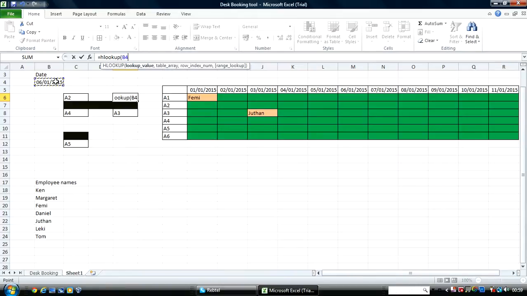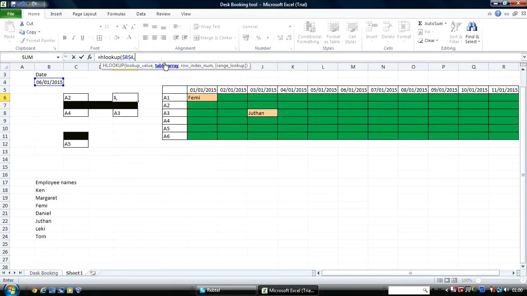Lookup value is this. I'm going to look up this table. The reason I'm doing the entire table is because I want to make it easier when I'm copying and pasting for these other ones. If not, I would select only this top row that corresponds to desk A1.